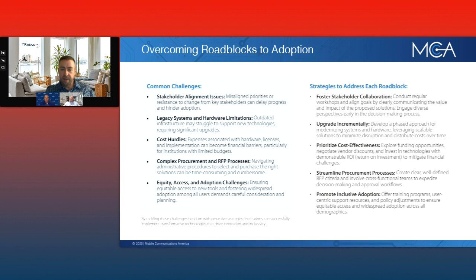If someone's looking at another use case on campus where they're deploying a technology and the intent is for that credential to be read, but then the technology deployed does not have the capability to read an NFC mobile credential, that's creating additional challenges. Obviously, legacy systems and hardware limitations, this is absolutely something that you're going to encounter as you're doing this.